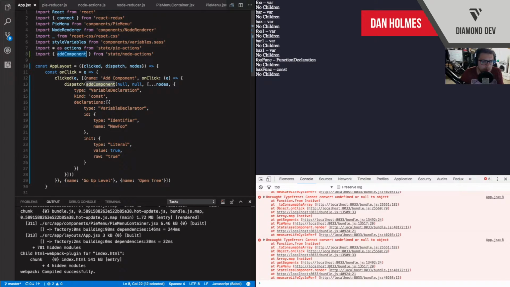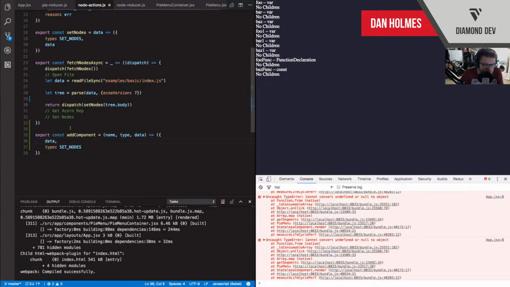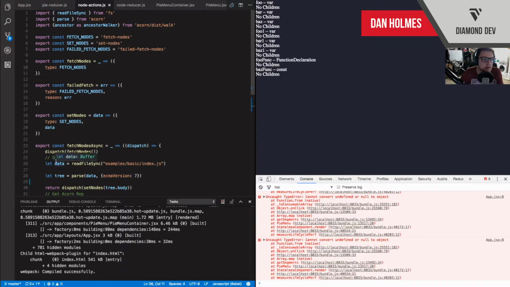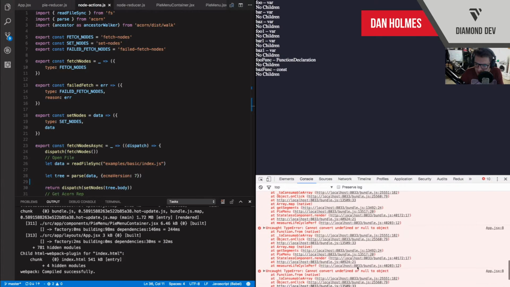Add component from state node actions, state animations for exporting, not exploding. A const add component. That seems pretty run of the mill to me. I mean, we're doing it elsewhere, aren't we?